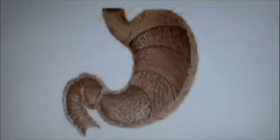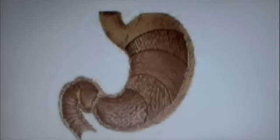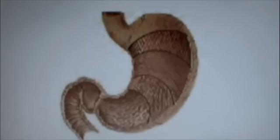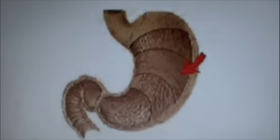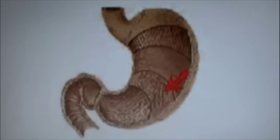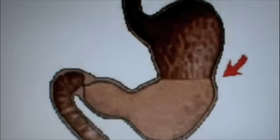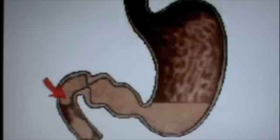The chyme is then forced into the small intestine where the process of digestion is completed. The wall of the stomach has three muscular layers: an outer longitudinal layer, a middle circular layer, and an inner oblique layer. As the stomach fills with food, wave-like contractions of the wall begin, and as these waves move along the stomach wall, some of the food is passed through the relaxed muscle valve at the base and into the duodenum, the first part of the small intestine, where it is further digested before becoming absorbed into the body.